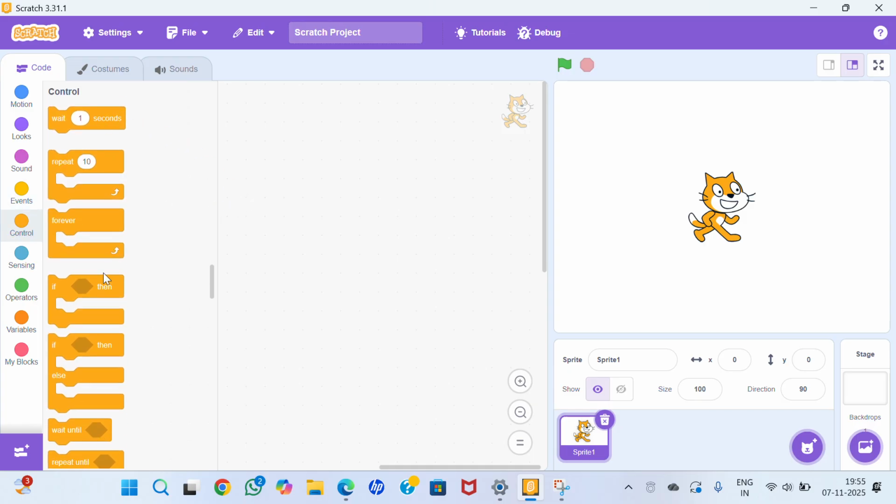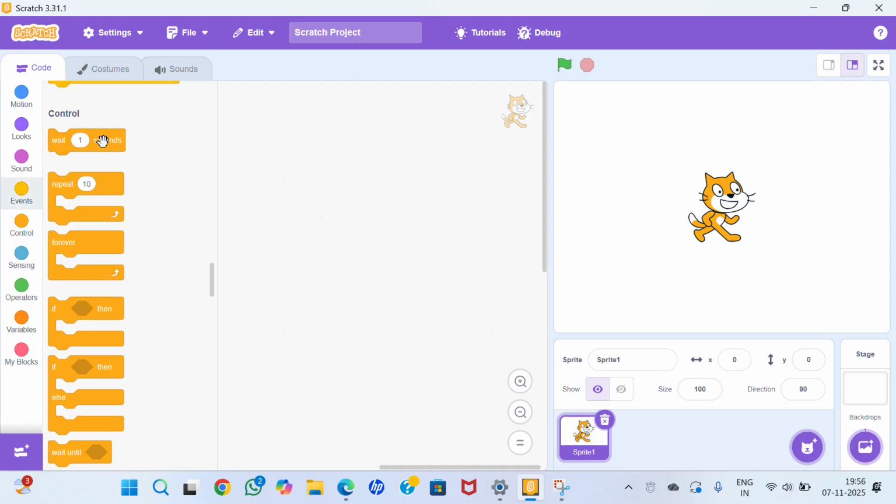These are control blocks. Controlling the flow of the program is called control. We have blocks here to control: wait 1 second, repeat, forever. We will use wait 1 second.